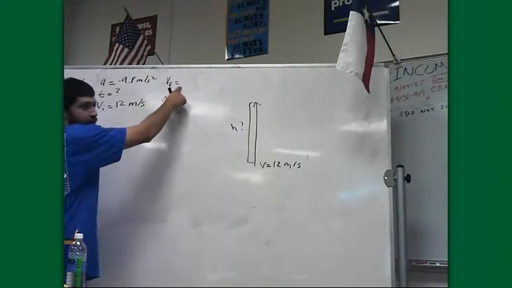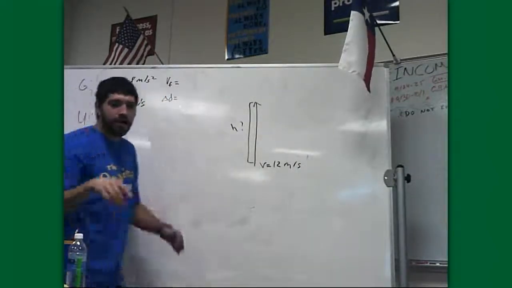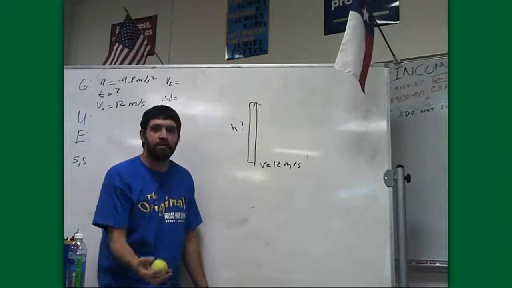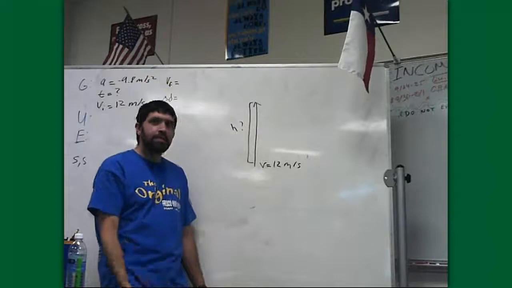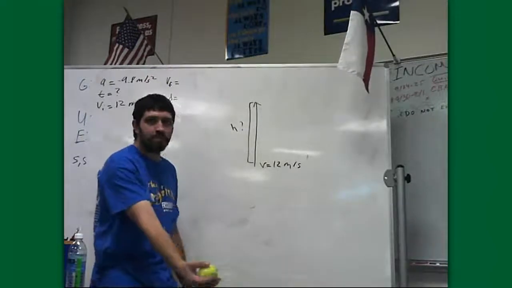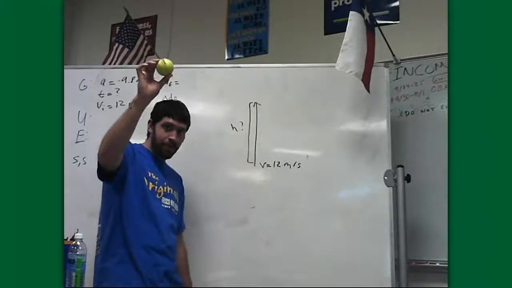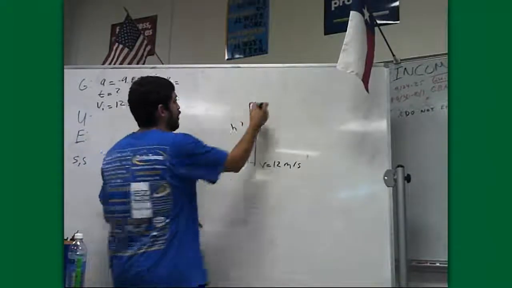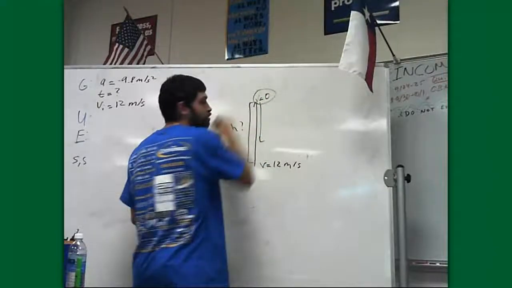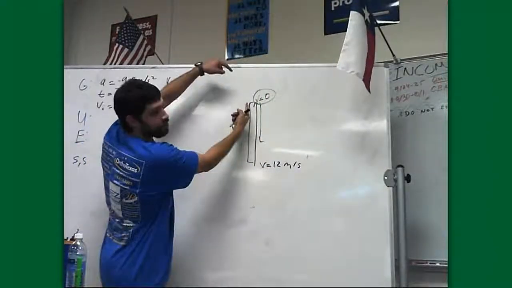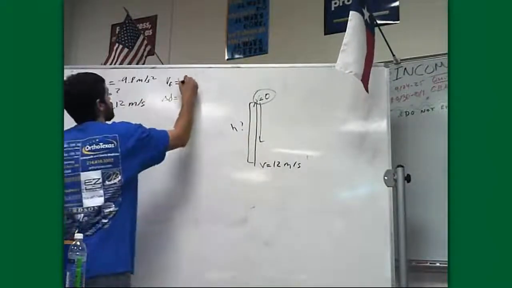Do we know the final velocity? You may be thinking, well, no, we don't have the final velocity, but let's think about it. When my ball is flying up in the air right here, at the top it does what and then comes back down? It stops. For a moment the speed is 0 at the top. So at the top of any free fall problem, before this ball begins to come back down, the speed up here is 0. And so if we're just talking about the trip up, speed is 0, that's the final velocity.